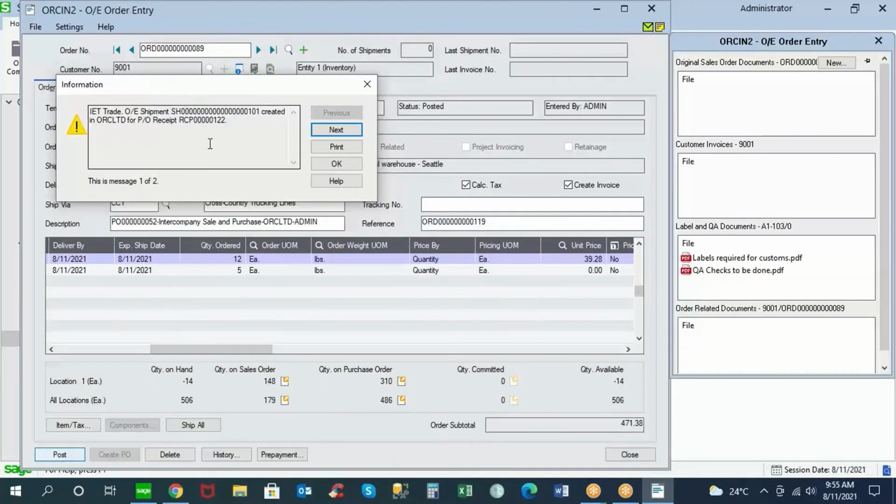So now you see that the OE shipment 101 has created a PO receipt 122 in Orc Limited. And we've also created against that PO receipt an OE shipment 77 in Orc Limited.